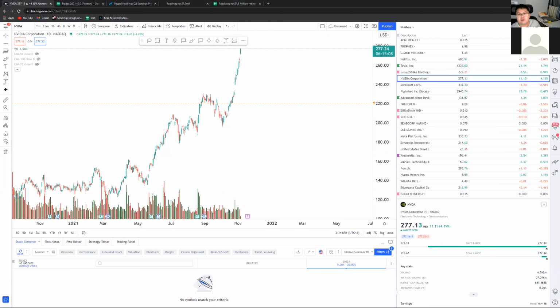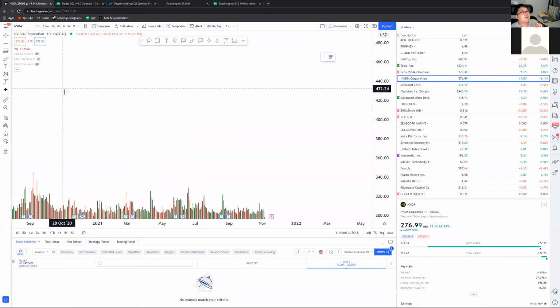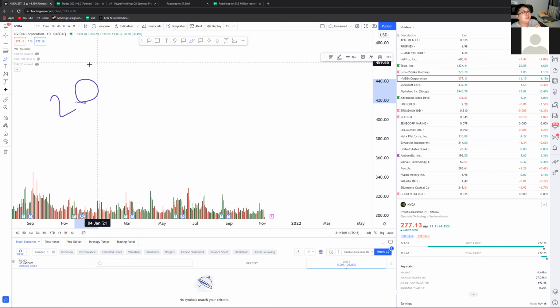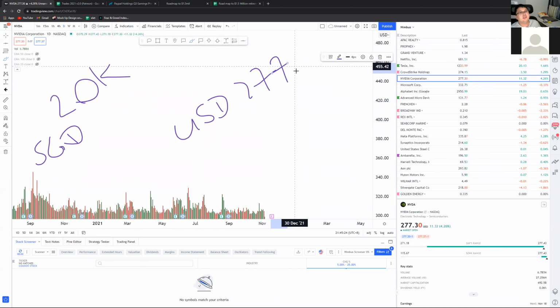For example, this one is very important, because a lot of Tiger traders always run into this issue. Let's say in my Tiger Broker account, I deposit 20K SGD. Then you can actually go and trade US stuff or Hong Kong stuff. So let's say you want to buy 10 shares of Nvidia, which is like USD 2773. Okay, so you go and buy this.